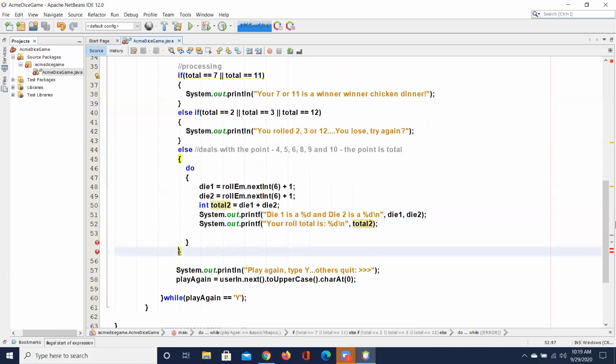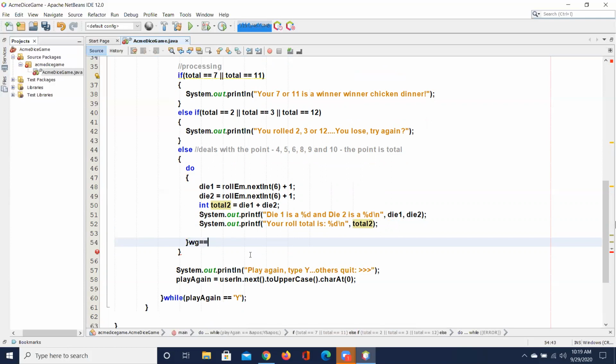Okay, this loop is where, that's the else there. This is my while loop, and this is going to be while. I want to keep going while total 2 is not equal to 7. That means even if I have a winner, underneath that I'm going to put that it's a 7, or change the total to a 7 in part of that.